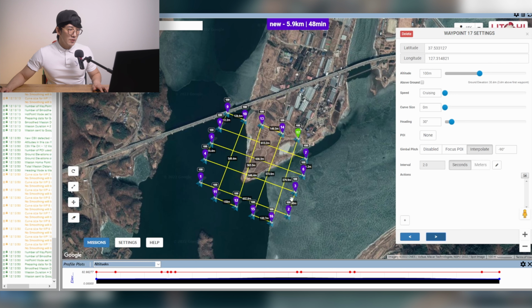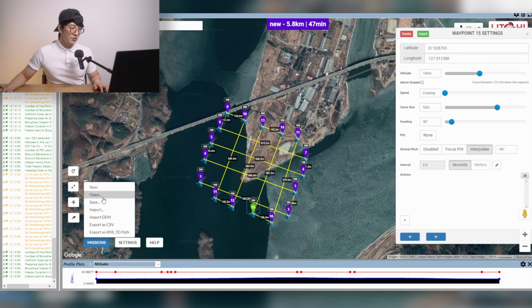Let's check out everything. So once you've done it, depends on the flight speed, you can download the one battery, but if you look at the center of the top of the screen, the total length of the travel time is almost 6 kilometers, and it takes 47 minutes. So we don't want to do it. So for now, it depends on your situation.